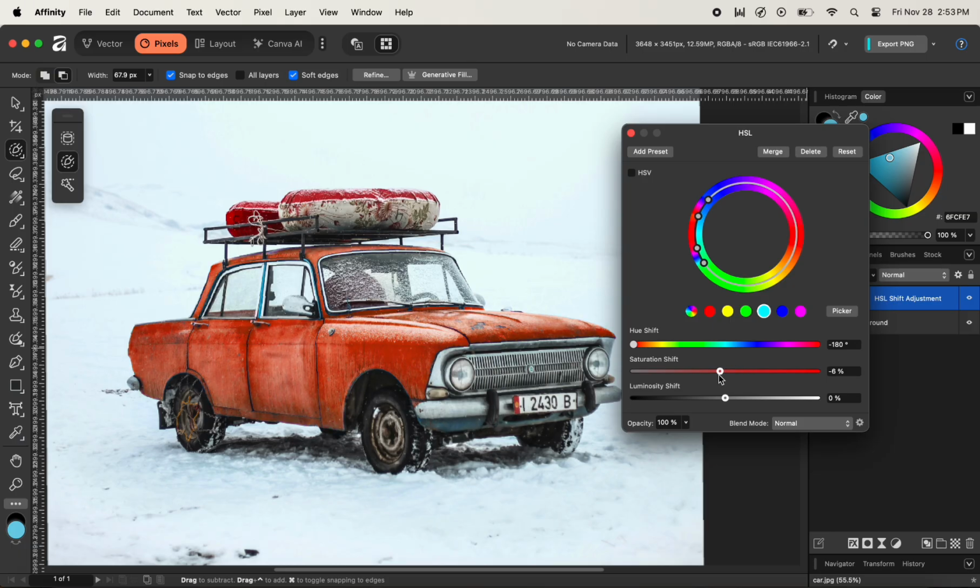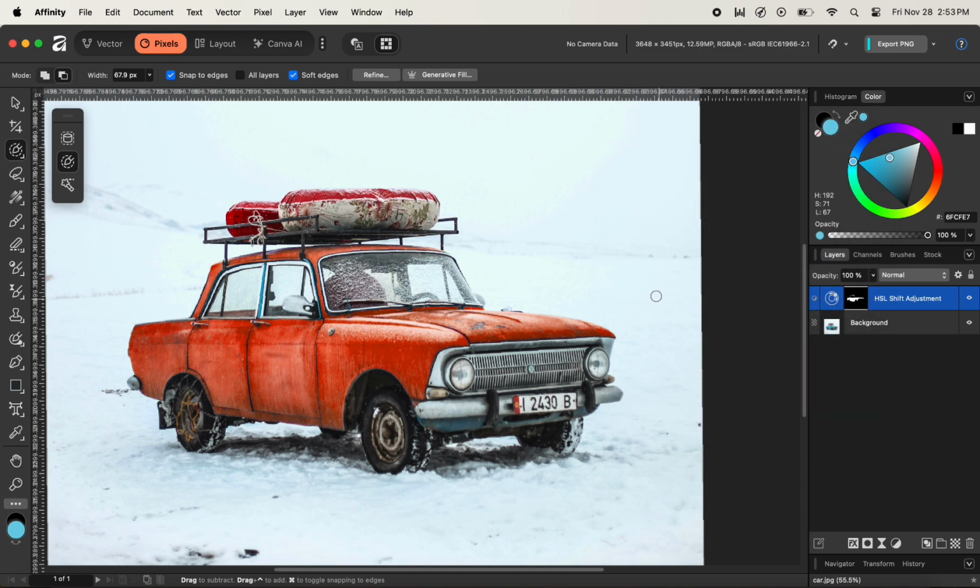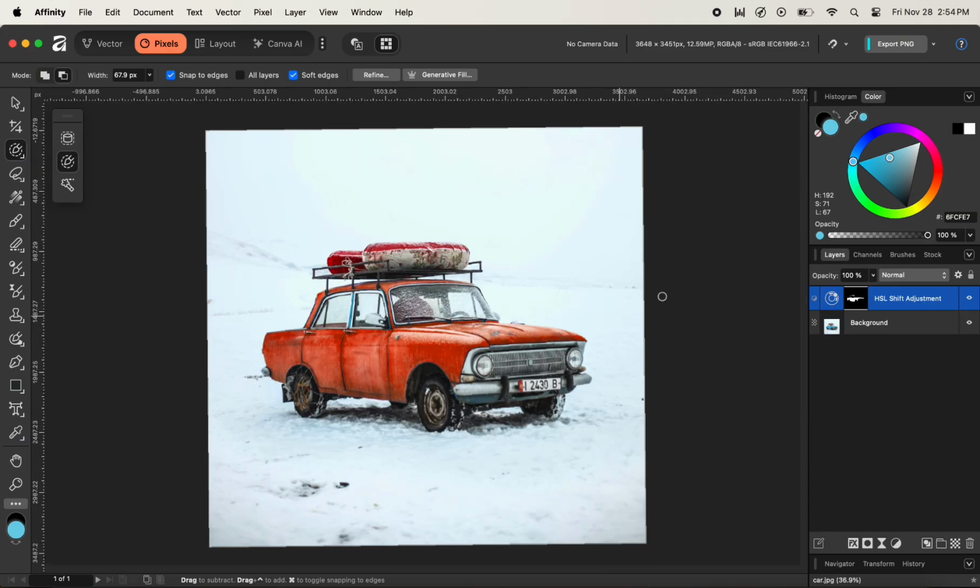And now you can see that our color is looking more and more natural after we have adjusted the saturation like so. Now I'm satisfied with this color, so I'll close down the HSL box and I'll zoom out and fit the windows by holding down the command key and pressing the 0 key like this.